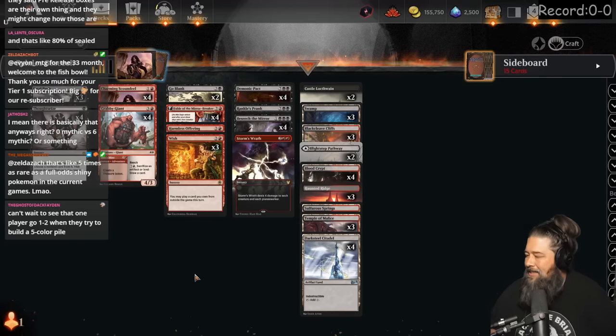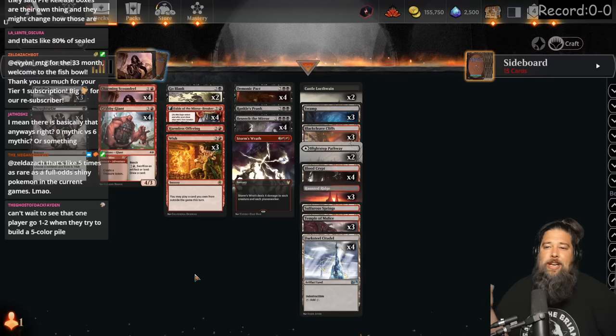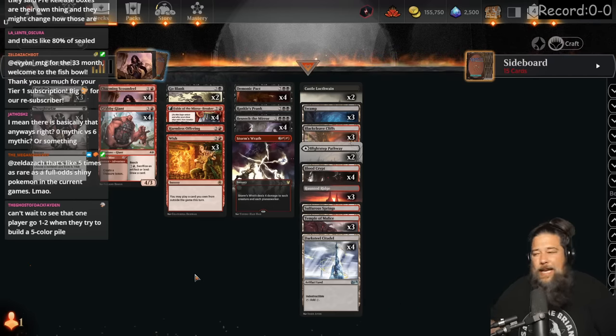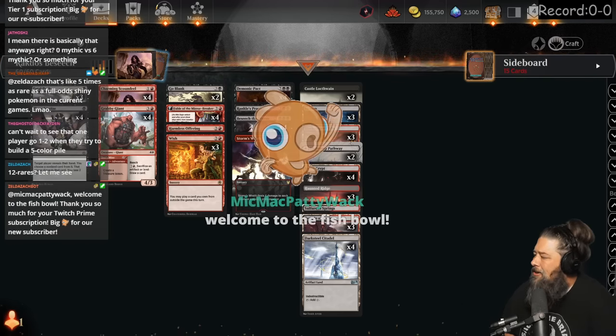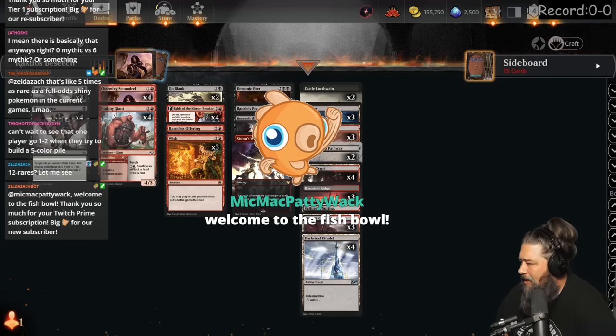Someone's mentioned this to Watsy, and Watsy was like, sealed's always unbalanced. You get a bad pool, your opponent gets a good pool. That's just how the game works. But this does make it more extreme. How about 12 rares or something like that? I'm curious what it is for not the most extreme, but something that's actually kind of realistic.